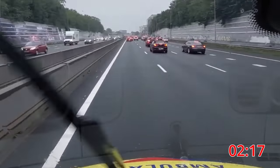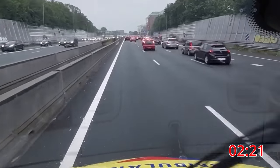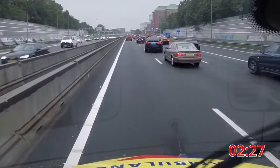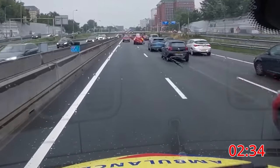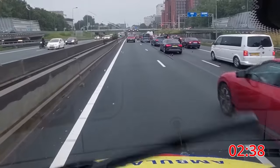And there it is. Amsterdam's rush hour delivers us its first traffic jam. Traffic on all three lanes intensifies rapidly, but luckily drivers on our lane are paying very good attention to the approaching ambulance. They move over to the next lane without hesitation. Drivers in the adjacent lane keep their distance from the car in front to create space for the merging cars. No delay for us so far.